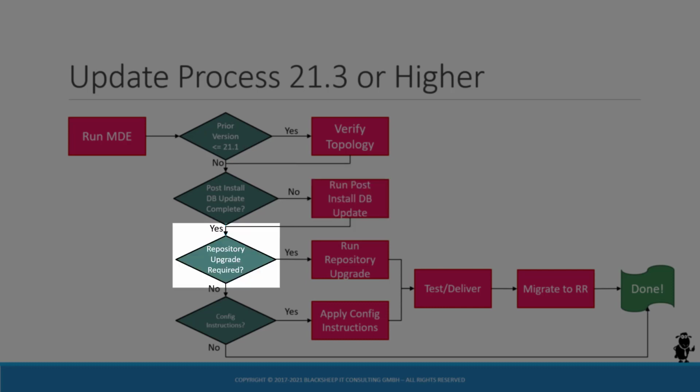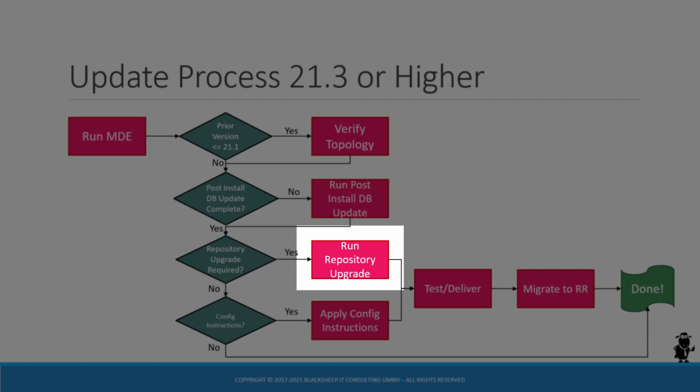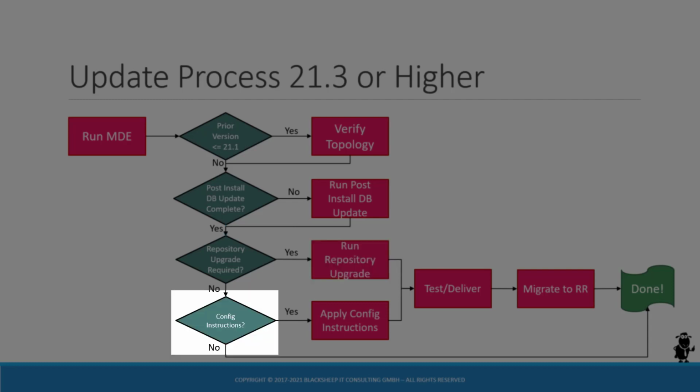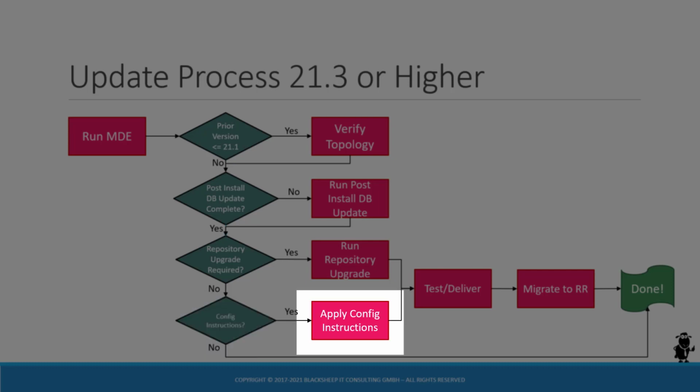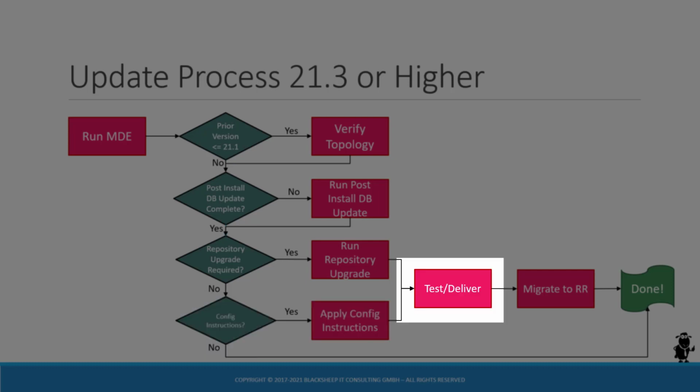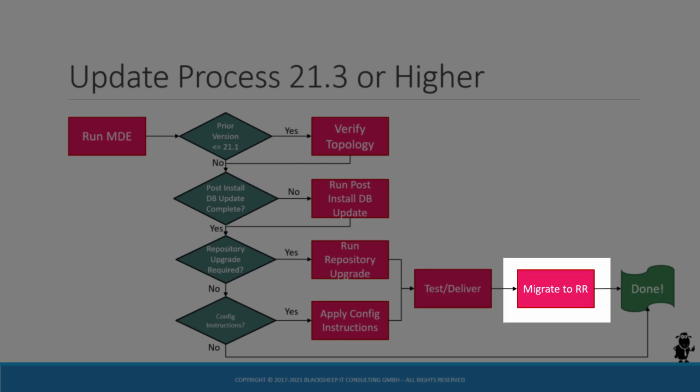Do you want to run the repository upgrade, the optional one? Yes, then run it. Do you have any configuration instructions to follow? Yes, then apply them in the repository. The resulting repository changes have to be tested and delivered and eventually migrated to the RR. So then you are done.